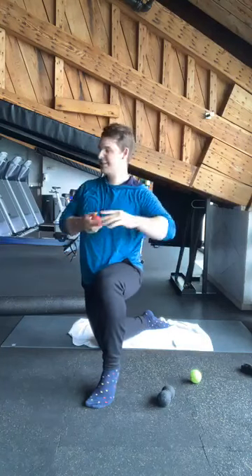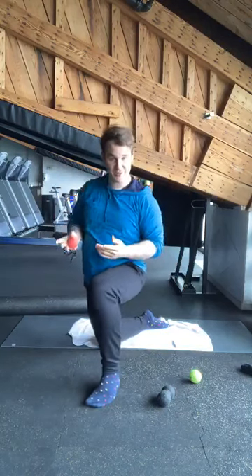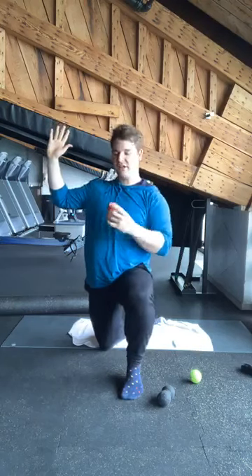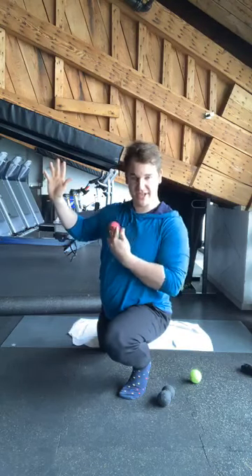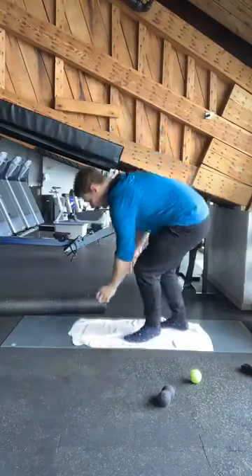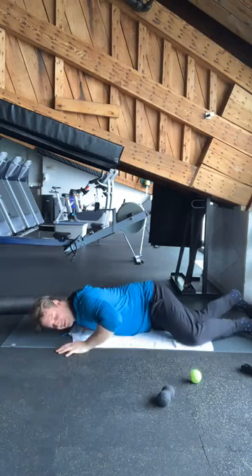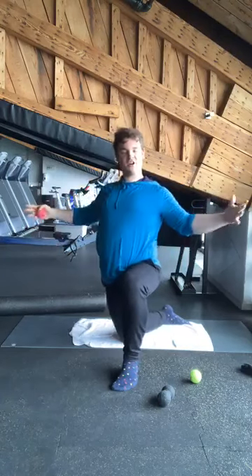For about 10 more seconds. And 5, 4, 3, 2, and 1. Now we're going to switch sides. We're going to open up as much as we can — elbow at 90 degrees, shoulder at 90 degrees — take the ball and place it into the meatiest part of your pec or your chest. Just work right in front of the shoulder and into that area. If you want, you can also use the wall or the floor, and lean whichever side you're working. Just really try to let the ball sit there or work into any tight spots. Especially if you've been in a bunch of video calls and find your shoulders are rolling forward, this is a good one to stretch and open up.